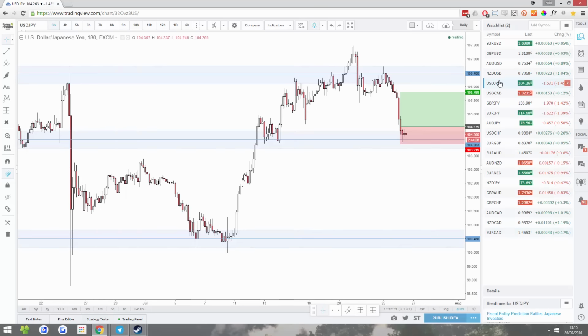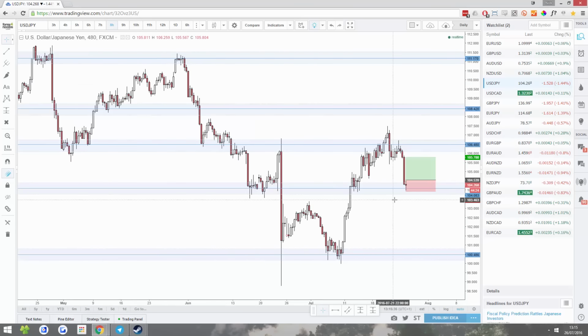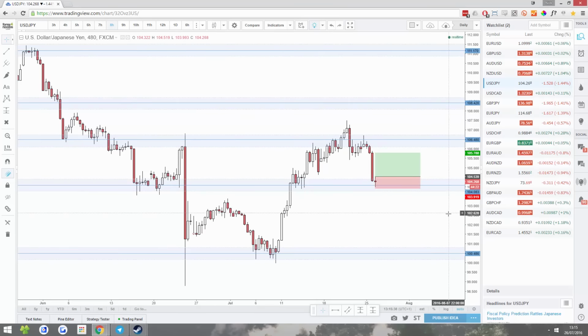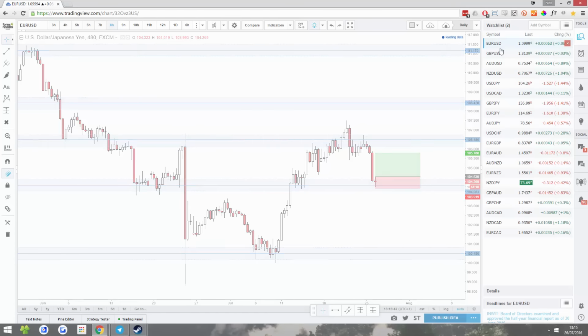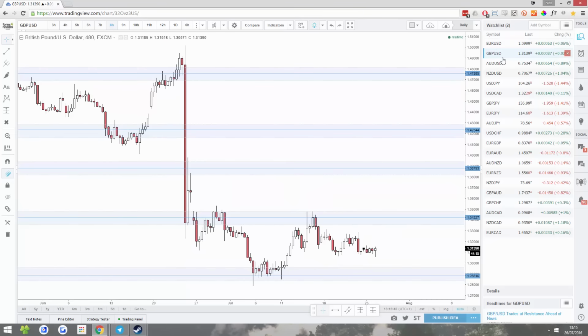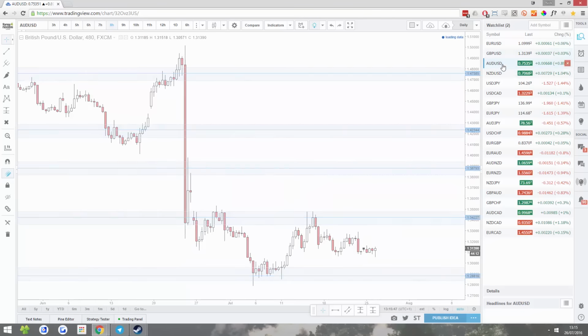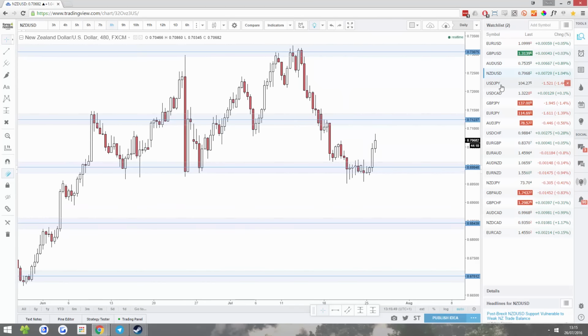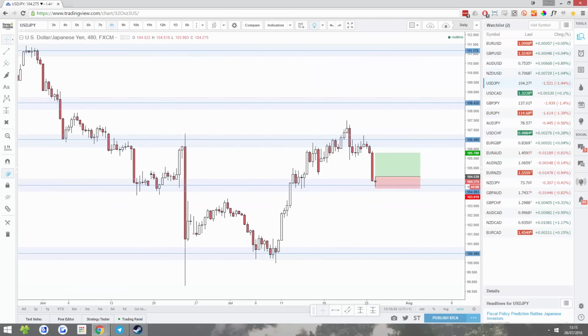So what I do have is this potential USD CAD setup. That's the one I can see. It's looking good on the 8 hour. We've got 44 minutes until close now, so keep a close eye on this one. But other than that, I'm not seeing any trade setups that I would be interested in taking. So for me, it's really only USD JPY for today. I wish I could give you more setups, but that's just how trading works. The market's not always going to give you all the trade setups you want.